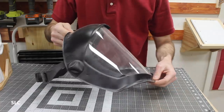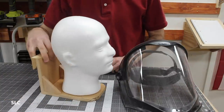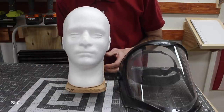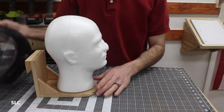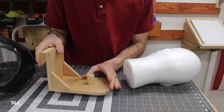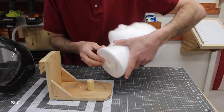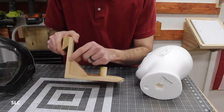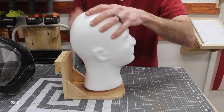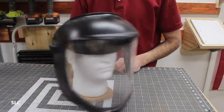Now whenever I'm working on a lathe, I like to have this nice full face shield so there's very little chance of me getting injured. So I created this awesome little holder for it — yes, that is a foam head. I just thought it would be quite funny for that to be seen on the wall as people walked in. The design is actually very simple. I have a lower piece that juts out just far enough so the head can sit on. I have a one inch dowel down in the bottom so that the hole that came with the head fits nicely over that. I also have a couple additional pieces cut at a 45 degree angle just for added support. So slide on the head, add on your mask, and it's a nice funny holder when people come into your shop.